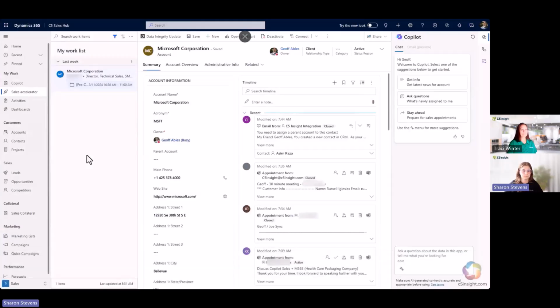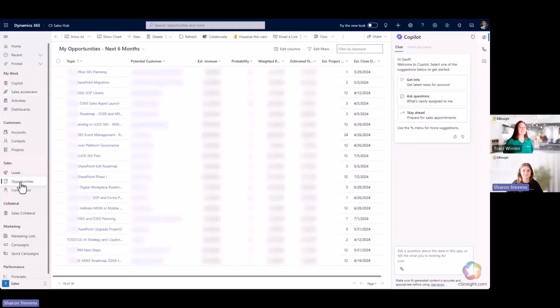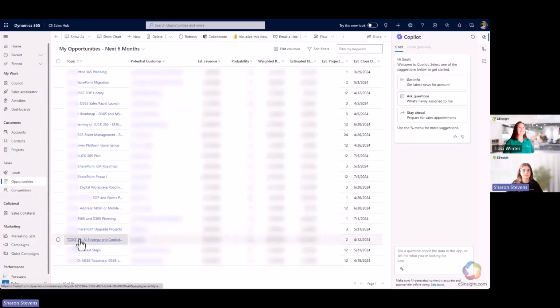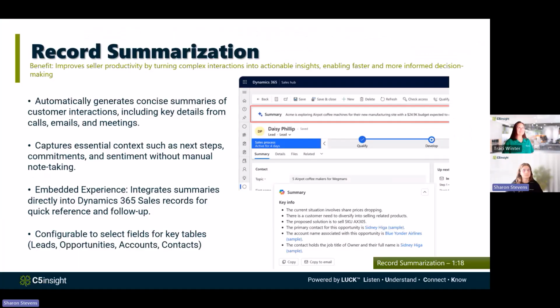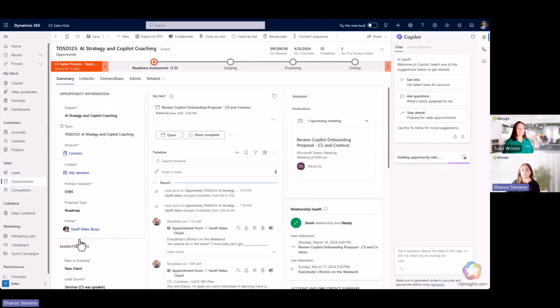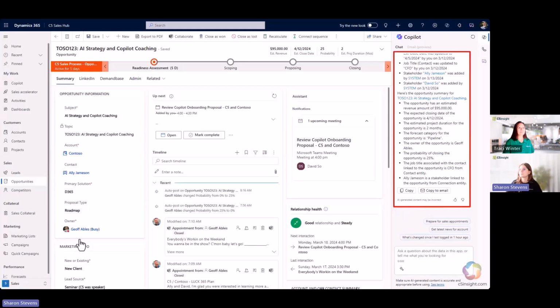I'm preparing for my meeting with Contoso that's coming up this afternoon. I used to have to navigate to multiple records in CRM to do this. Now, I navigate to the record that the meeting is regarding. In this case, the opportunity with Contoso. When I arrive on the record, Copilot automatically generates a summary of the opportunity for me. I can see the latest changes and a summary of the fields on the opportunity. And I can copy this information with a click if I want to add it to an overall summary.